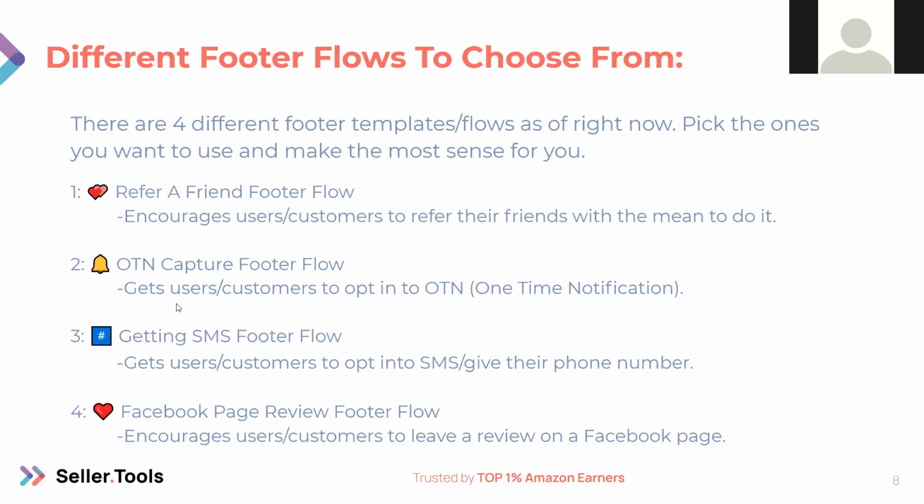Then the OTN capture. So this is really good in terms of capturing people's OTN permissions, so you're basically able to message them in the future. Usually the way I capture this is I ask them, hey, would you be interested in future rebate giveaway offers? And then they'll click yes. And then it's like, okay.